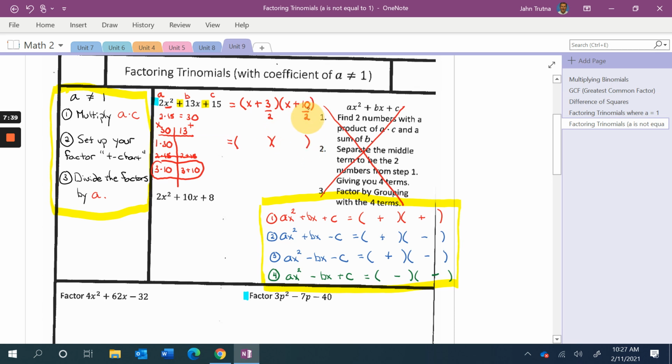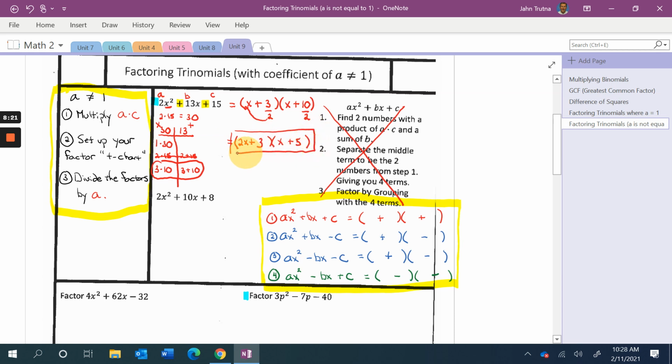If the number divides, go ahead and divide it. So the second parentheses becomes x plus 5. Where did the 5 come from? Well, 10 divided by 2 is 5. But in the first parentheses, 2 does not divide into 3. If it does not divide evenly, here's a little trick. You leave the last number as is, 3, and then you take the number you're dividing by and move it in front of the x. So that first quantity becomes 2x plus 3, and that would be your factored answer.